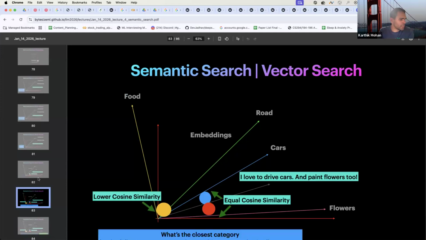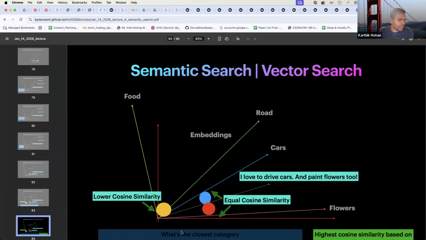So we'll look at this question of, given a sentence, what's the closest category that you can categorize that sentence into? We'll look at this particular question in the demo and see how the embeddings predict categories. The way we're going to narrow down the category is we compute cosine similarity for every single category of a particular query.